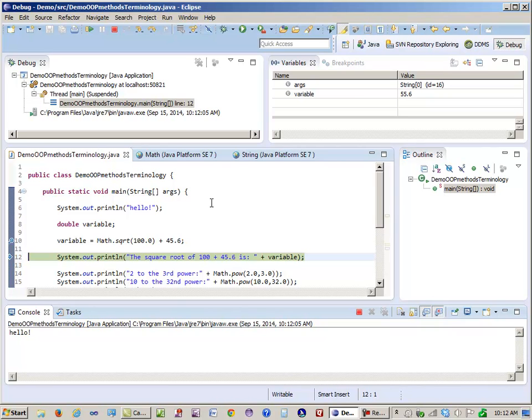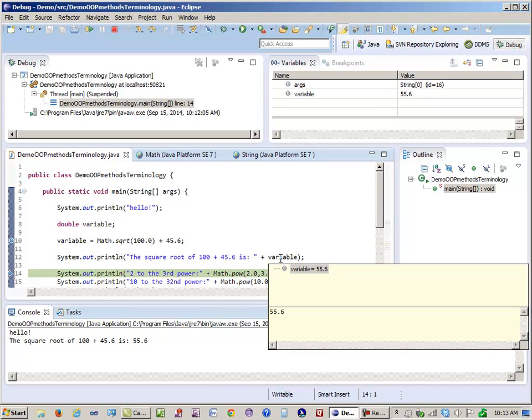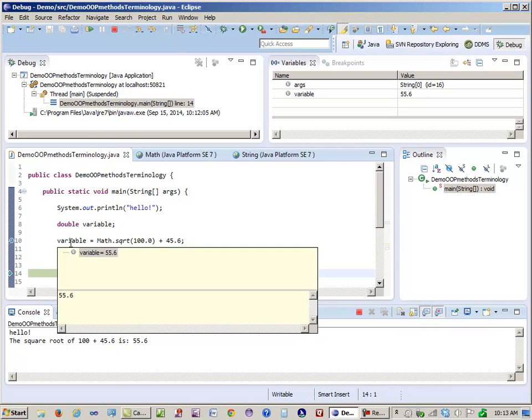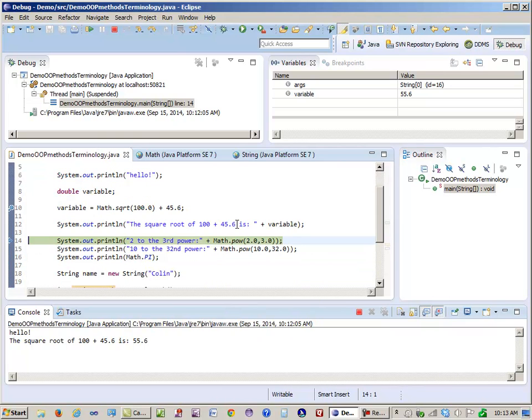If you hold your finger on the F6 key, now we can watch the code execute, and we don't have to move the mouse up here and back down here and all of that. So we're going to execute this one line of code at a time. Make sure that what's coming out on the console makes sense to you, that the value of the variables makes sense to you. So this variable has the value 55.6. We didn't have to print it out. We could have just used the debugger to hover over it and make sure that every line of code is doing what we want.